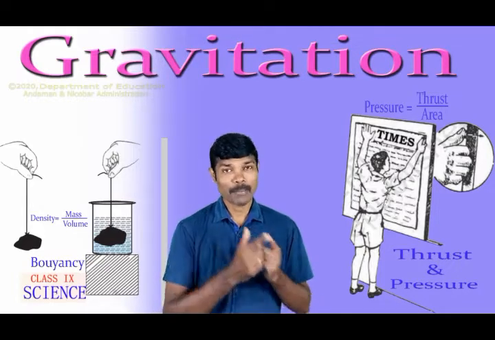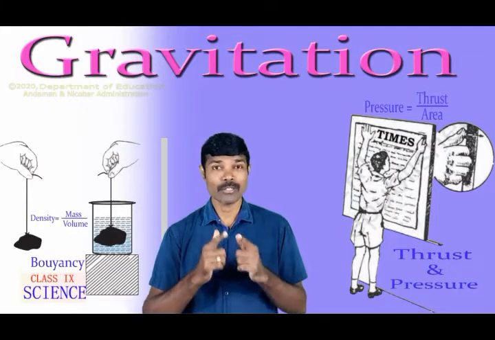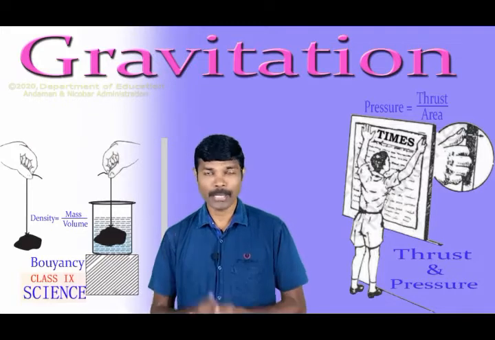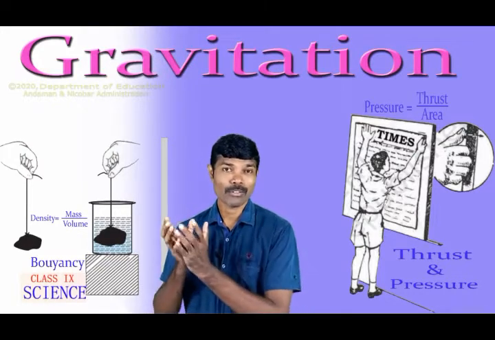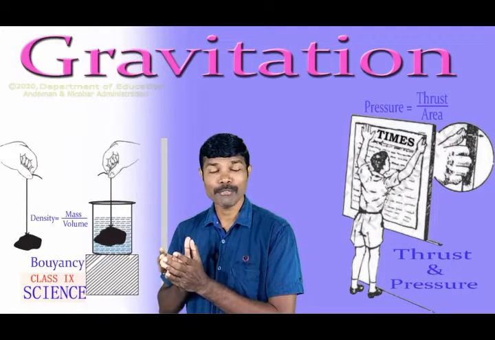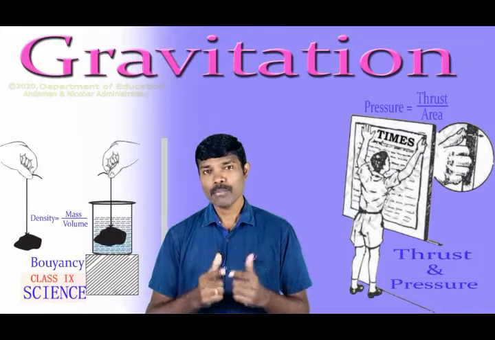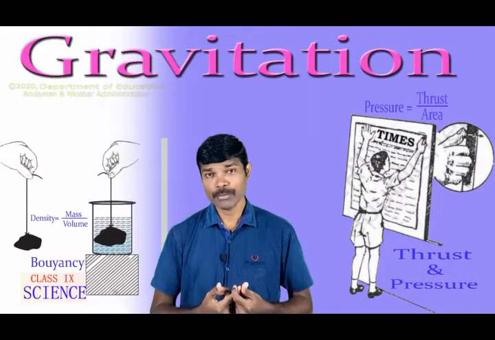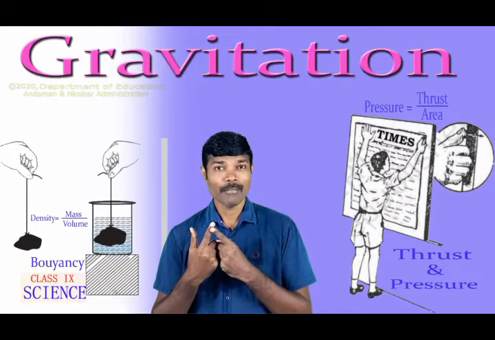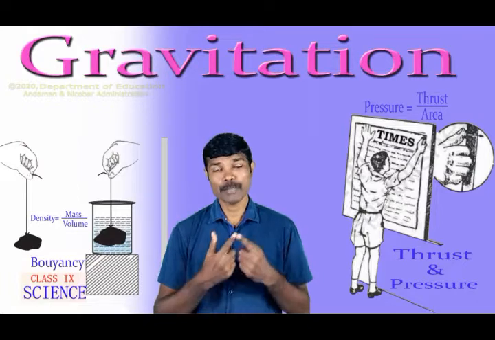While learning about mass and weight, we have seen that the mass of the object remains constant irrespective of the places. That means if an object has some mass on the earth, then if you take it to some other planet also, the mass remains the same. So the mass of the object remains the same everywhere in the universe, whereas weight is not a constant term. The weight of the object changes from place to place.